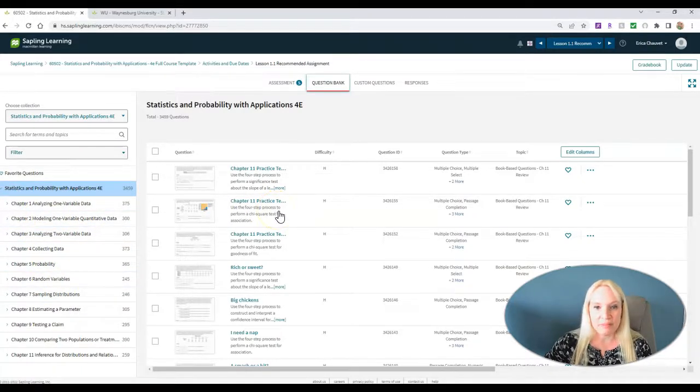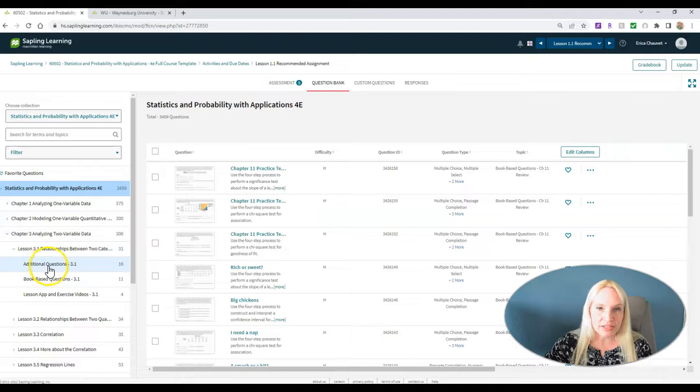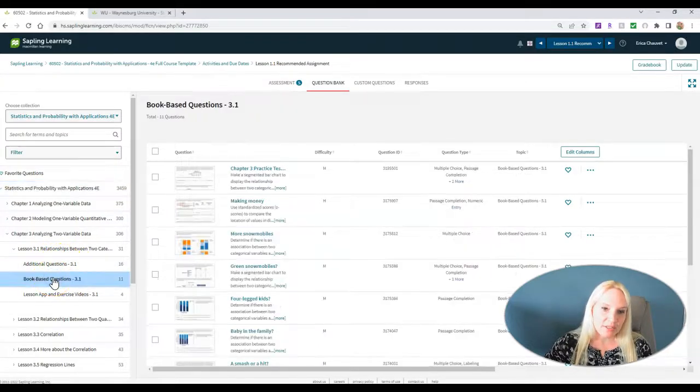And so you could choose any question out of any of these categories to add to a particular assignment. So let's suppose that maybe we're later in the year and we want to throw some additional concepts in. Or maybe you just want to create a test or a quiz. So you could click on any particular topic that you want. I always reserve these additional questions here. These are ones that are in the book. These are ones that are not in the book for tests and quizzes. But let's suppose that we're going to choose this category here.